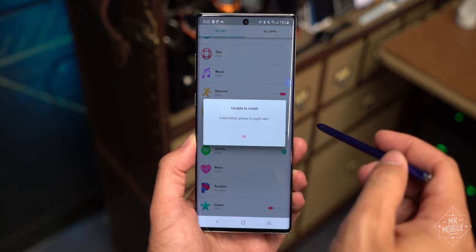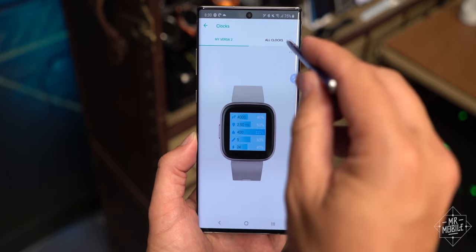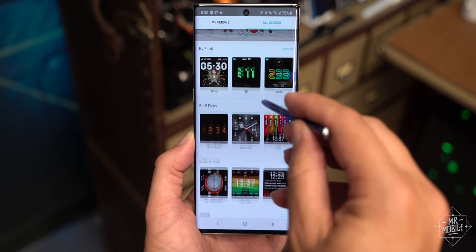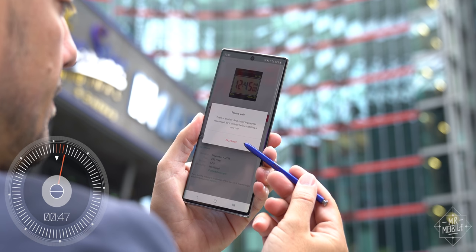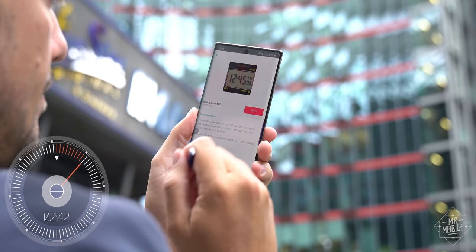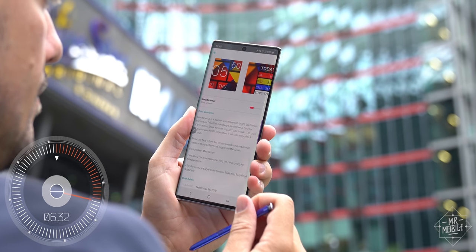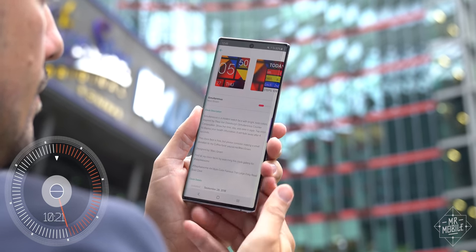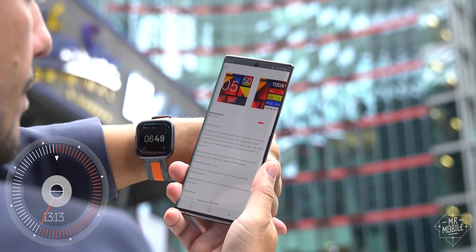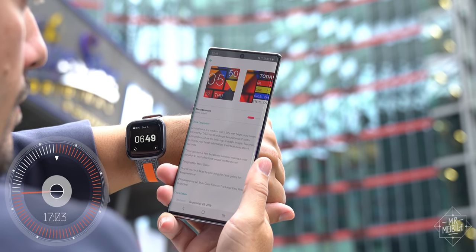First, you still need to manage an awful lot through the app — basic things. If you want to change the watch face, that happens on the phone, and pushing a new one to the Versa 2 takes roughly a decade. As a frequent traveler, I like to be able to change the clock manually on the plane when flying through time zones. But you need to do that on the app, which means you need to take your phone out of airplane mode, and you can only change the time zone, not the time.